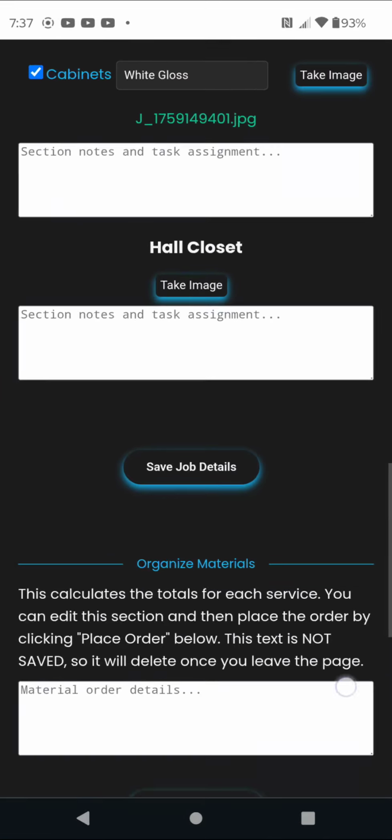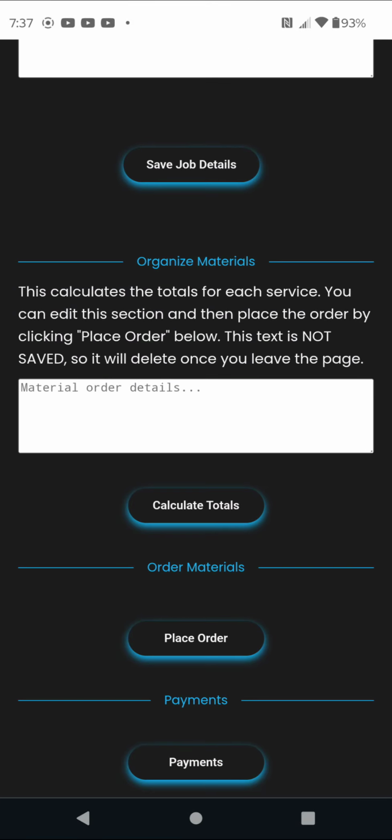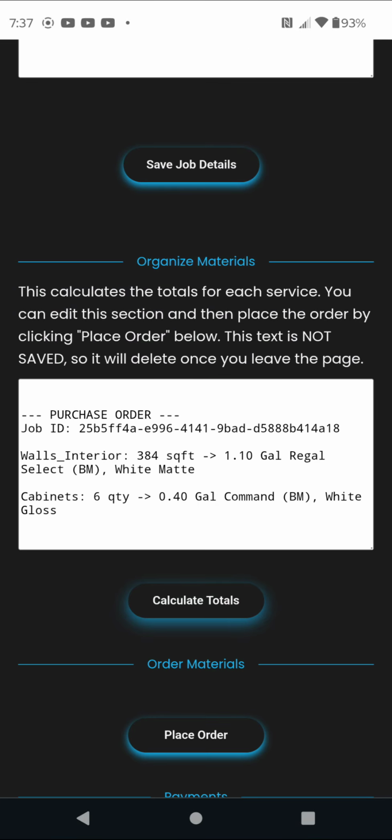We can scroll down and click on Calculate Totals, and it's going to calculate all the materials that we need to order. And again, all these brands, like I typically use a Regal Select, all these products and quantities are customizable in company settings.